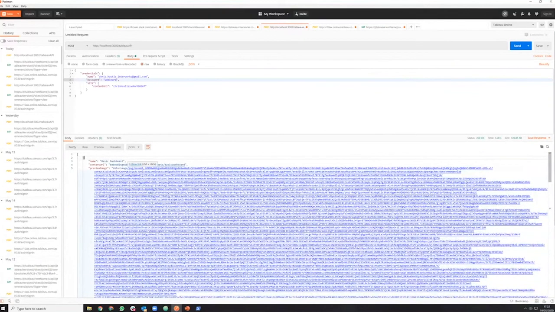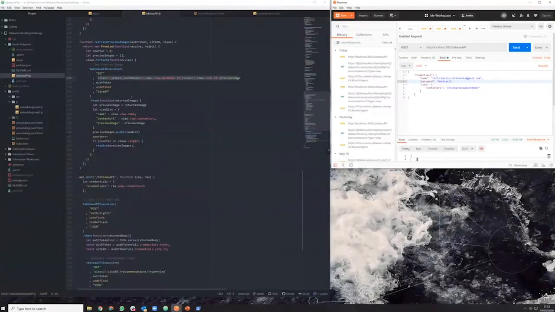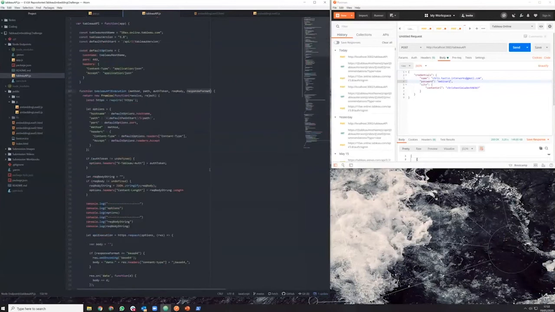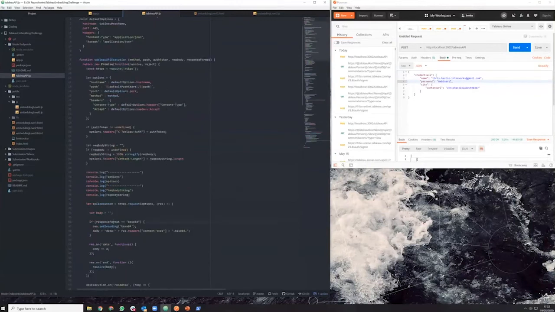So catching that image is a little bit tricky. I recommend anyone, if they are specifically focused on that, take a look at my code. The short version is, ask Tableau to send you the image in the format you want instead of trying to convert it once Tableau sent it to you. And that's what my specific response format part is about, where I say if the response format is base 64, being the ideal format for an image to go into HTML, then set the response's encoding to base 64 and basically get Tableau to send me a base 64 image.